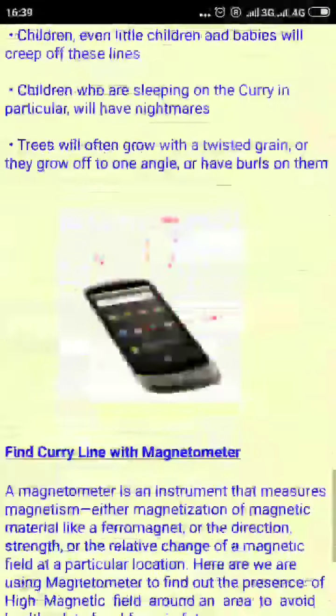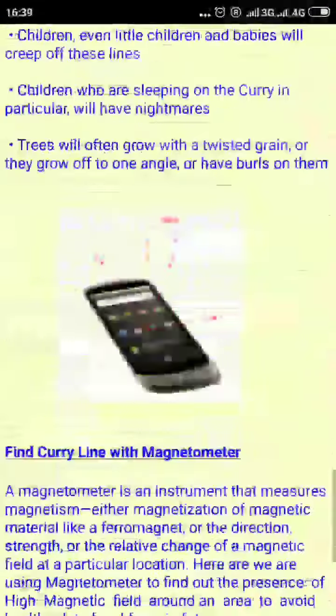We can see the magnetic field strength in micro Tesla, and the color is changing based on the reading. Currently I'm sitting in the room, so I am going outside to show you the changes live. See, the color has changed from green to yellow. Green color indicates good, yellow color is average, and red color is bad.